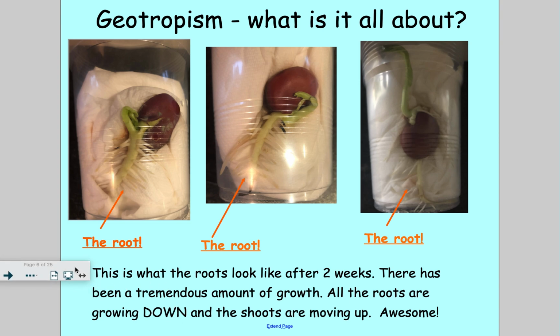Geotropism, do you remember what that was all about? Do you remember we said it's when the root, no matter which way round you plant the seed, always finds its way down or downwards. Okay, so the root grows downwards because it uses gravity to discover it, and then the shoot will grow up.